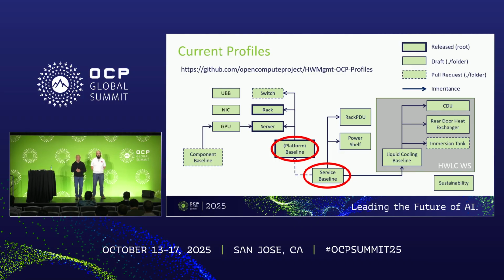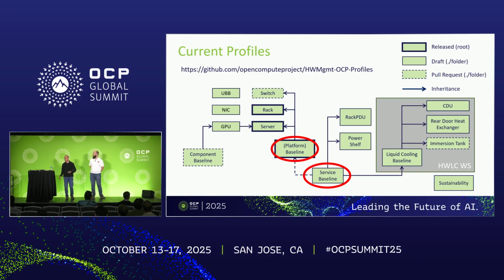Okay? So what we found was that the baseline had a number of Redfish service requirements, and as these other domains of manageability were created, they said, we want a common service baseline. We don't want to reference your baseline because you have a bunch of stuff that only applies to platforms, whether they be server or storage, and we want something even below that. So we'll talk about that later today.